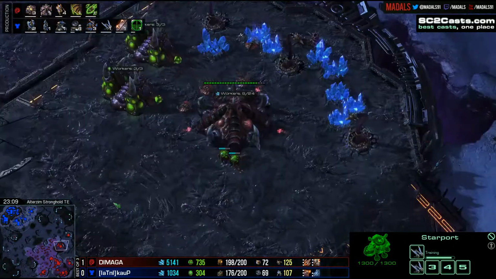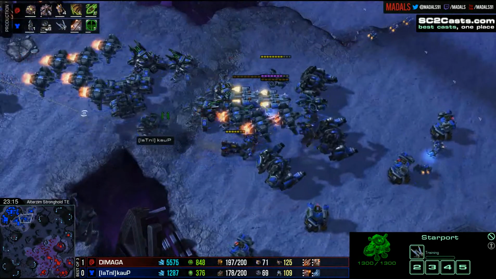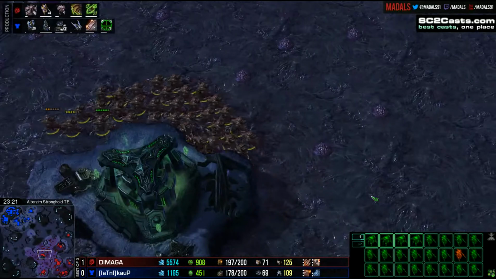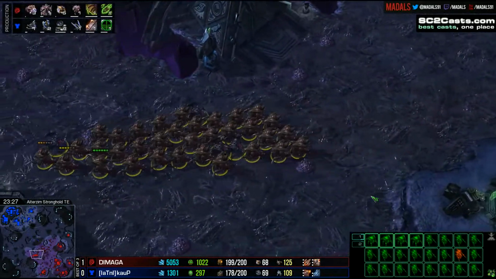Makes it really hard to engage, but likewise, it's going to be exceptionally tough for kauP to move out and actually push into Dimaga, because once he's out of the safety of those chokes, suddenly that's when Dimaga can start looking for the good engagement angles.